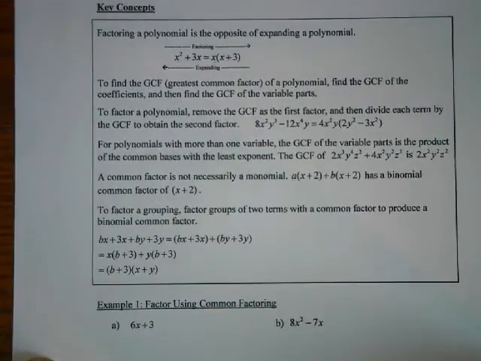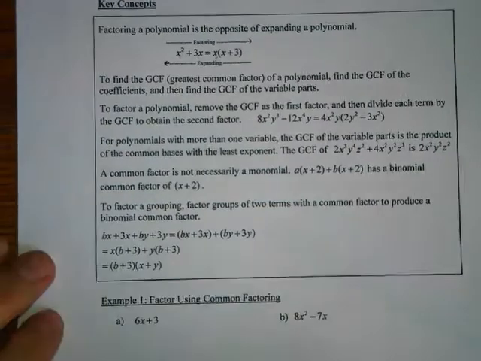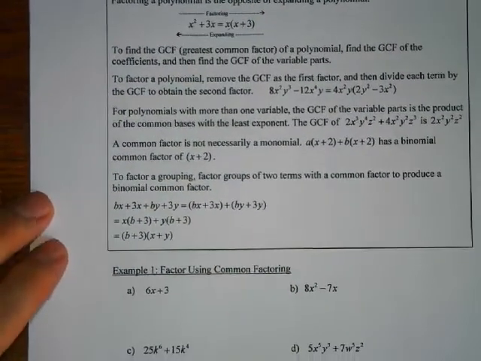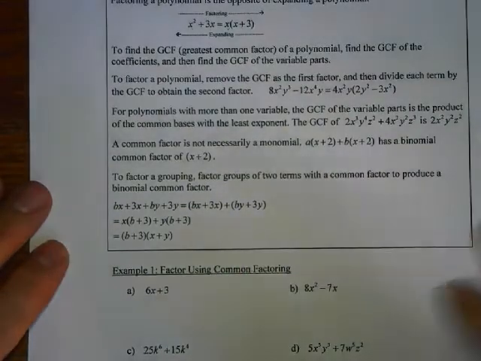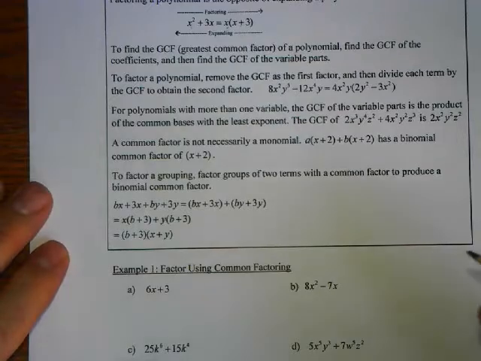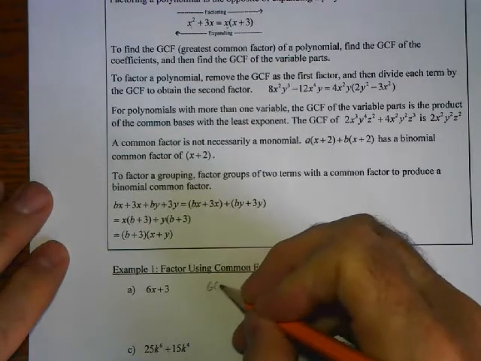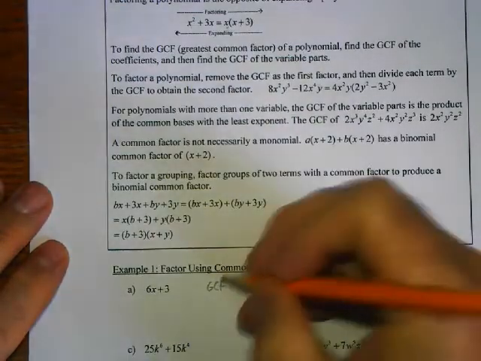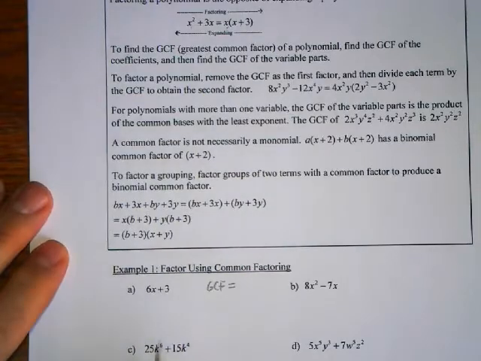So the first thing we always do when we're common factoring is find out: is there a common factor? And we want to take the biggest possible common factor out. What I mean by that, I'll show you here. For the examples in this lesson, I'm going to write out the greatest common factor, and GCF is the short form for greatest common factor. So that's your first step for each of these.